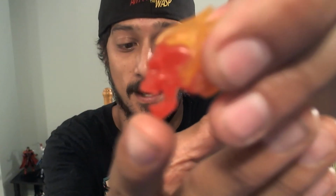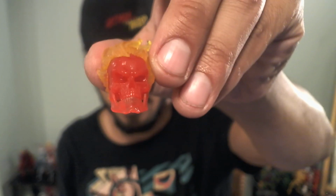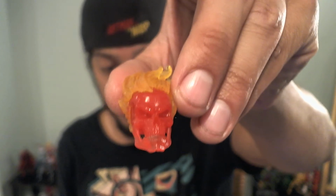I think it would make an awesome Cosmic Ghost Rider skull. I think it would make an awesome Ghost Rider as Johnny Storm, the Human Torch, skull. That's a lot of possibilities. And like I said, combined with these other accessories in this Magik figure, I think this is going to be a customizer's dream. It comes with so many cool options. You'll be able to take so many things and do so many different kit bashes with it. Like I said, it's just really cool in my opinion. So there you go. Oh, there's a really good shot of that head.